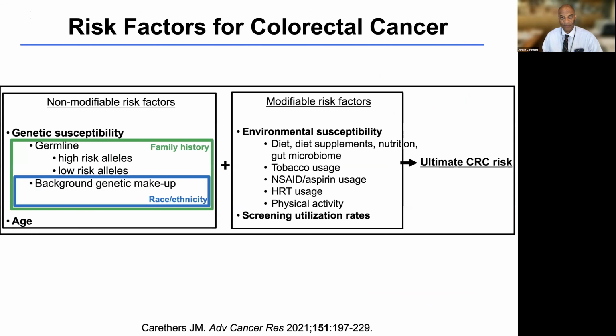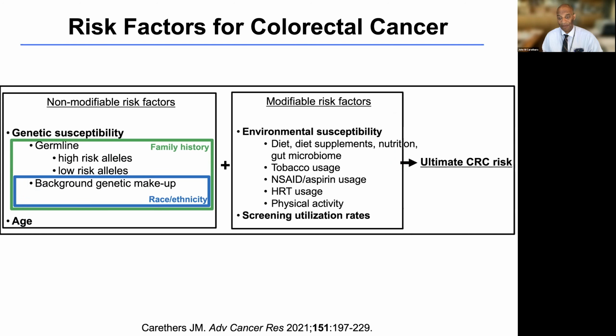risk for cancer. Looking at this a different way is we can break this down to non-modifiable risk factors and modifiable risk factors. Those non-modifiable risk factors are your genetic susceptibility, whether you have a germline with high or low risk alleles, or the right background genetic makeup, which can be involved with your race or ethnicity. Another non-modifiable risk factor is your age.